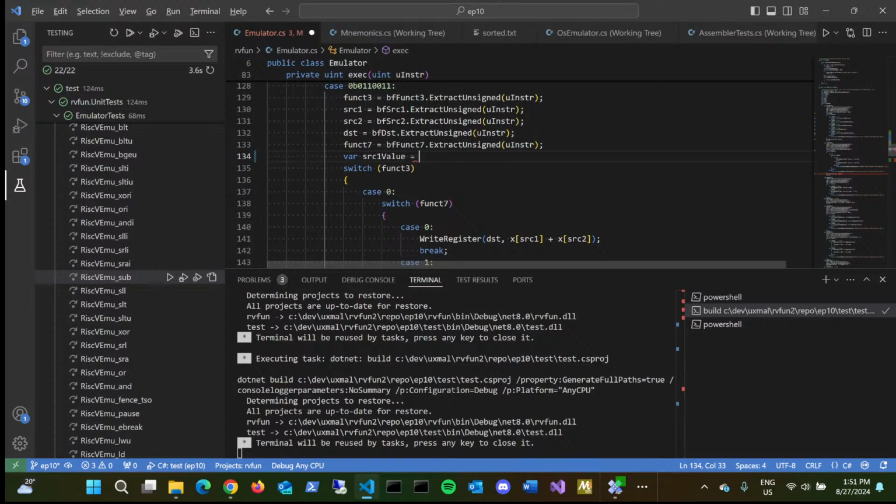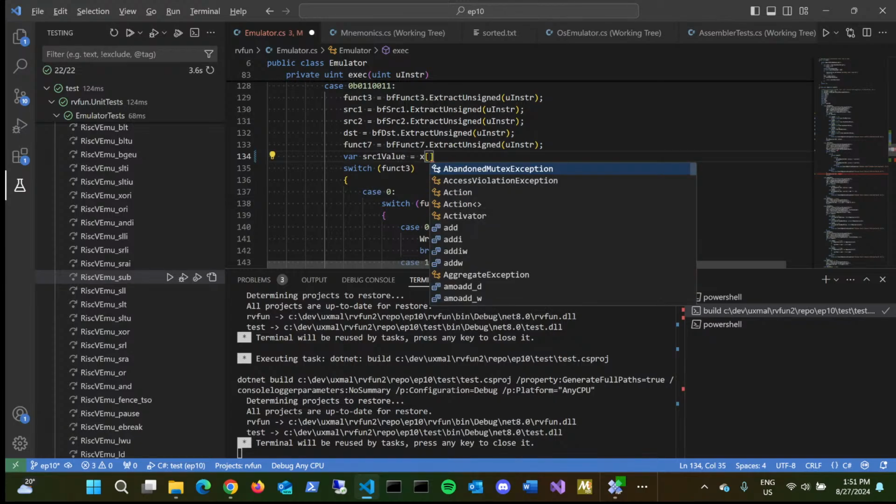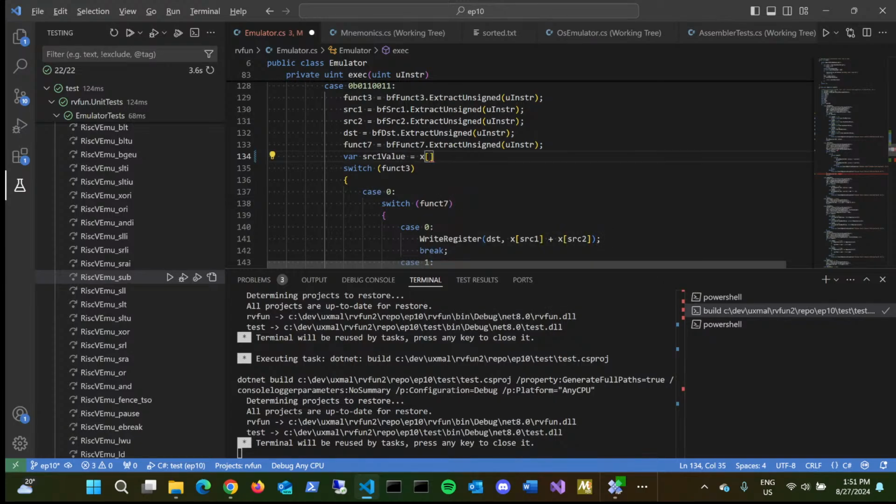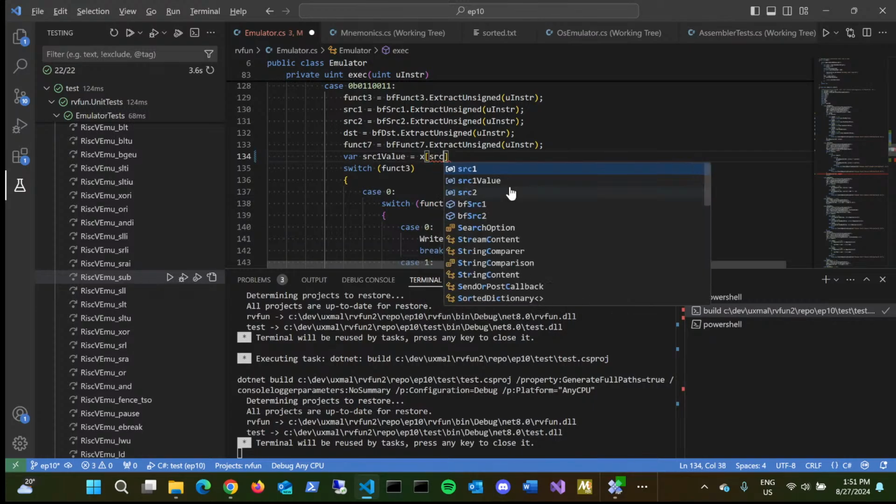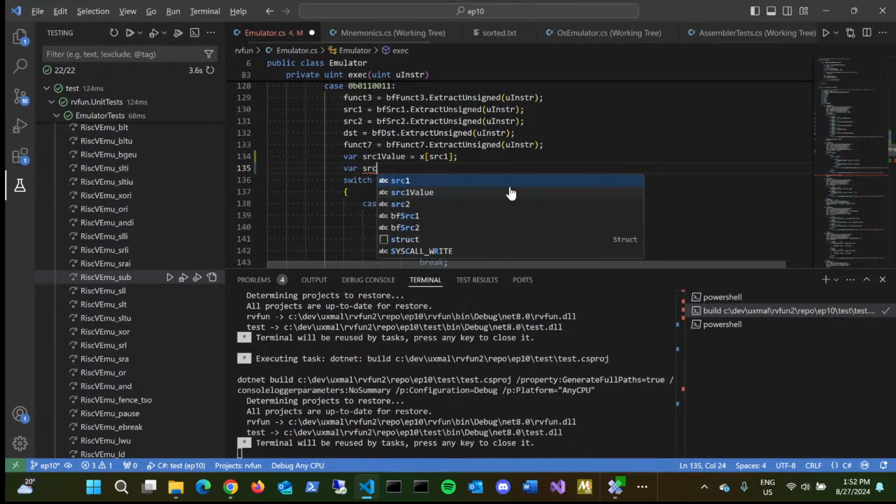We don't have a reader register yet, so we'll fetch it directly from our array of registers. So this would be source one. This would be fetching from source two.